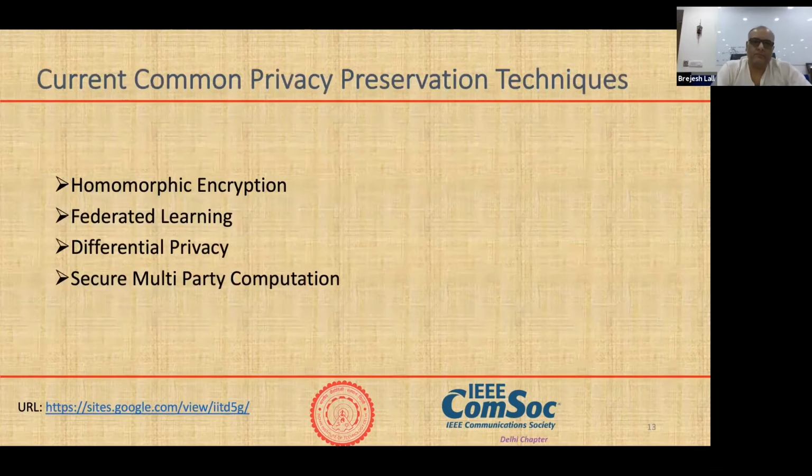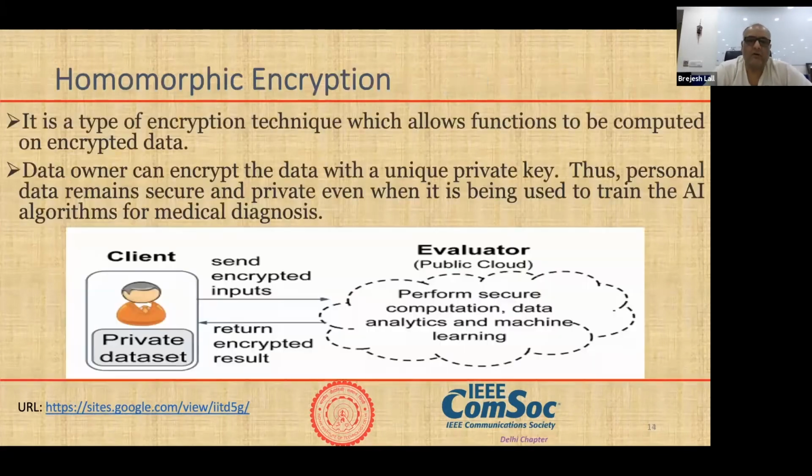So there are a few techniques which are suggested, but these are by no means the only techniques. We encourage the participants to use them. You could use a combination of these, you could use one of these, or you could use something else. So there's homomorphic encryption, there's federated learning, there's differential privacy, there's secure multi-party computation. And let me just take a few minutes talking about each.